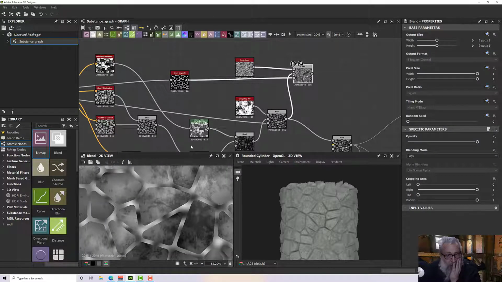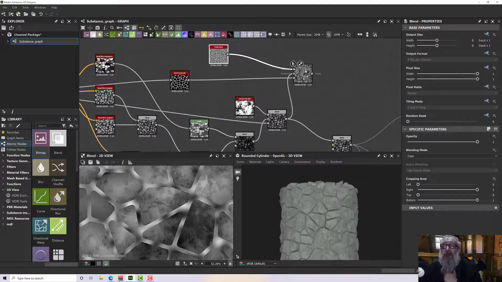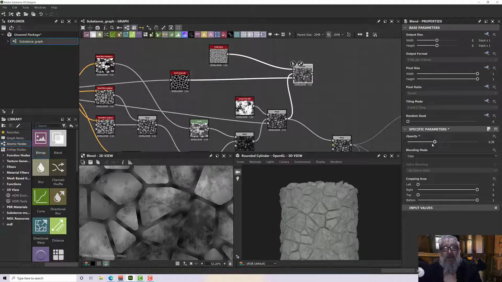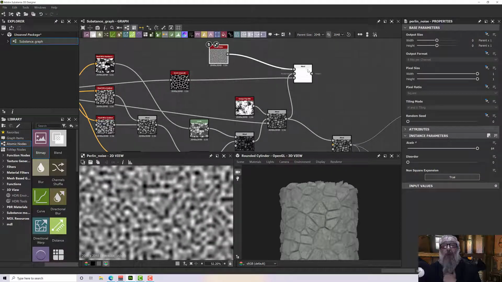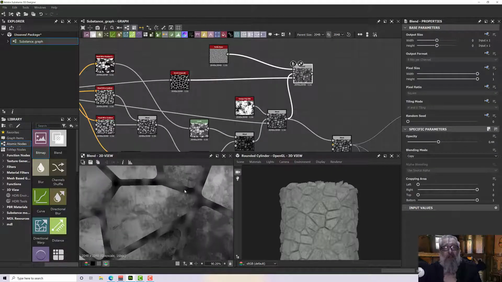The difficulty here is that I want everything in that middle part to be kind of the same level. So we might need to put a levels in or do something else. I could take my opacity down and that will fine that up. Of course this is too big at the minute, so let's make that smaller to give ourselves some rough pieces in there. And now let's have a look.